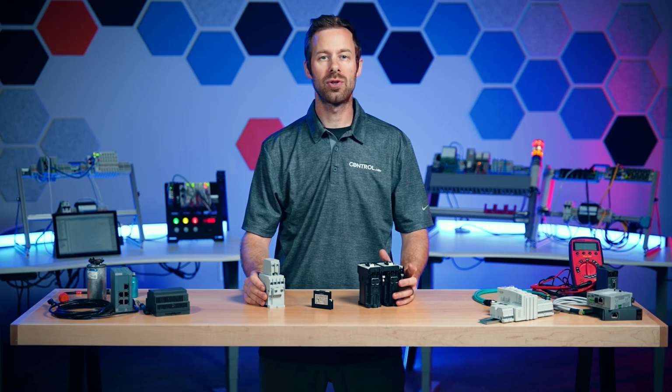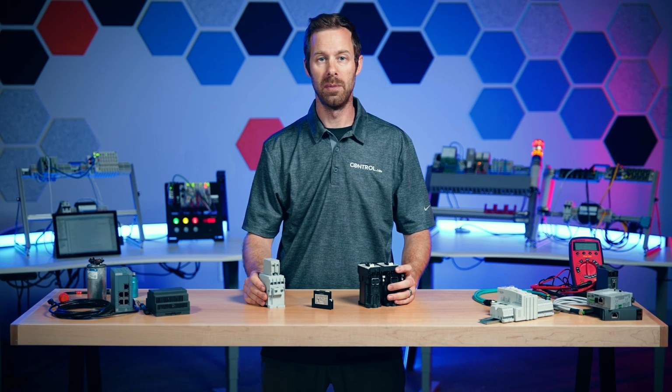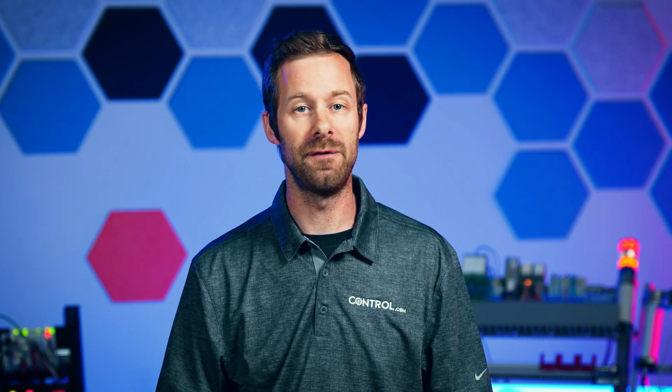Most basic motor controls involve contactors, which are really nothing more than an on-off switch for a motor. They're just designed to handle a whole lot of power. But sometimes we don't want to just send the signal out to the contactor, turn it on, and say, I hope the motor's running, I hope the contactor received the signal. So we want some sort of basic information coming back, and that's something that we call feedback.